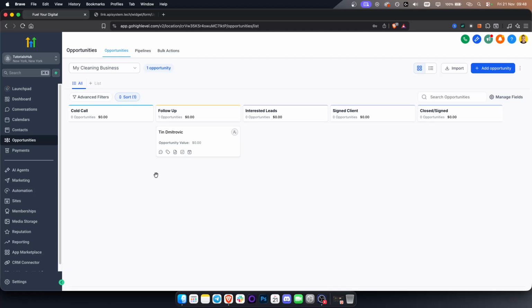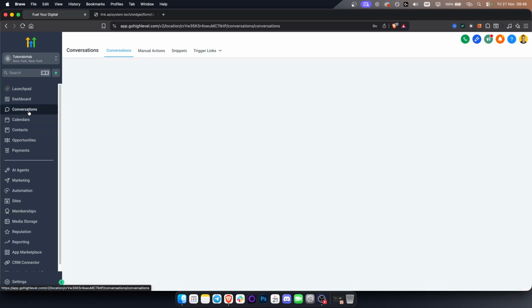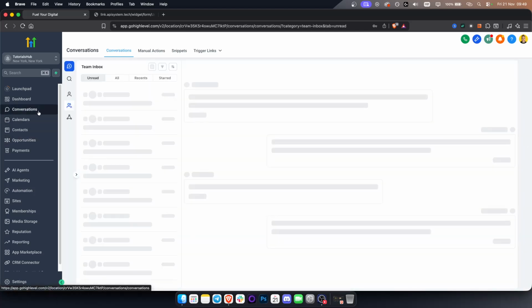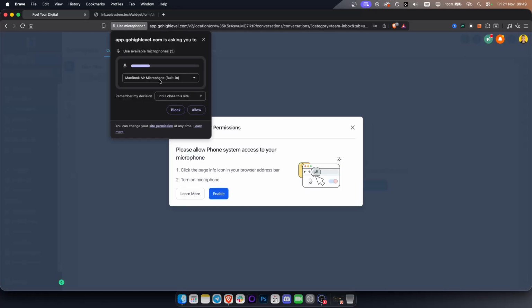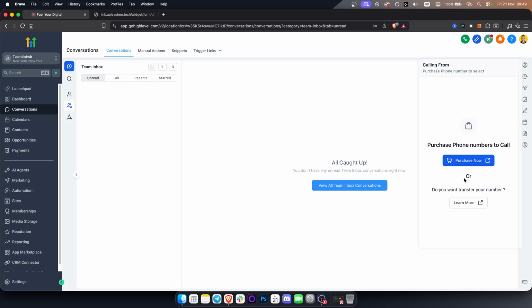Now, also, for pipeline and workflow management, GoHighLevel supports sales and transaction pipelines, managing where each contact is in the journey. This is what I'm talking about here. You also have multi-channel communication like conversations here. So you have conversations. You can also have a phone dialer here. So if I click enable, allow, this is where I can have a phone dialer if I purchase a phone number. So this is where I can go and purchase the phone number, and phone numbers are literally like $1 to $2, especially in the US. So that's one thing that is really beneficial.